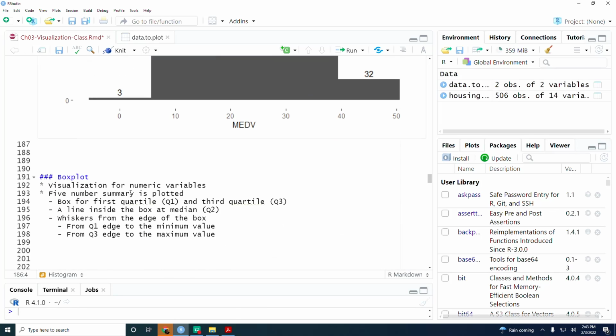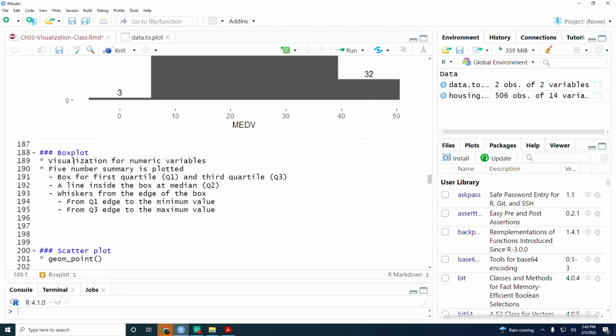Now the box plot plots these 5 numbers, the 5-number summary: maximum, third quartile, median, first quartile, and minimum. So that's what is plotted in a box plot. And again, it is for a numeric variable. A histogram is for a numerical variable, and a box plot is also for a numerical variable.